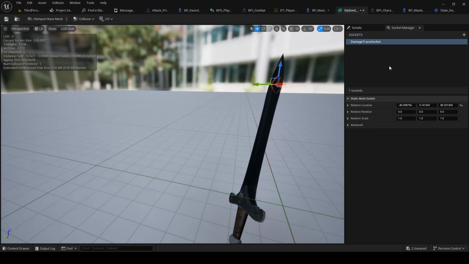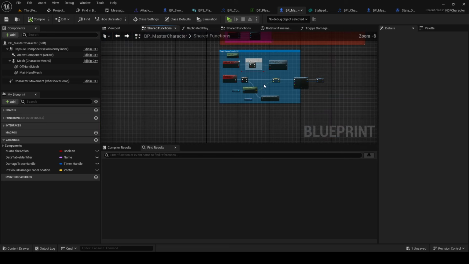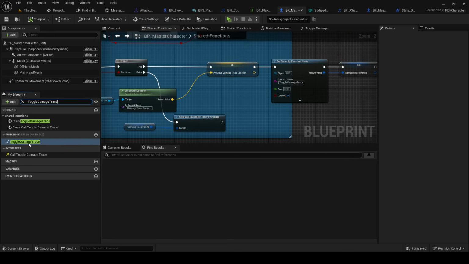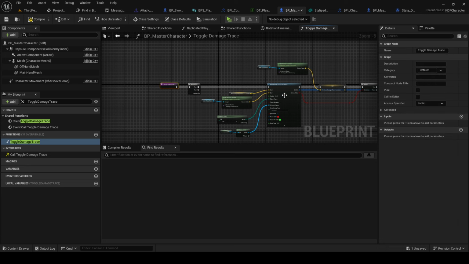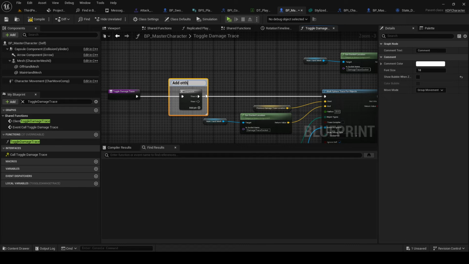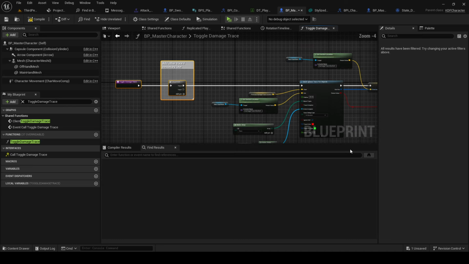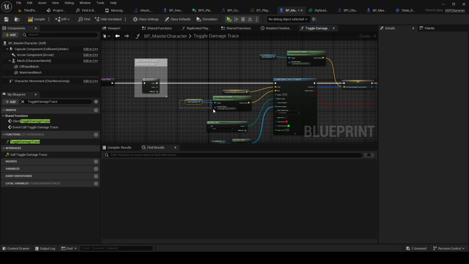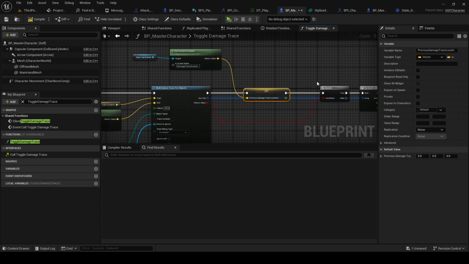But the smart solution would probably be to add another trace, maybe in the middle or something, and have two traces. So you would just copy this, and in this function you would do two traces. You could have a sequence like this, and then do that exact thing again. I might do it later, but I'm not going to do it now. We'll see if we run into that issue. You would probably do something like get socket 2, and then have another previous trace location 1, previous trace location 2, and you would do the same thing.